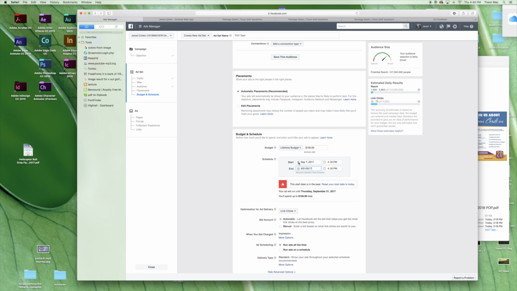That means that in the time frame of this 2-week span, based on the amount of money it'll spend per day, that's the amount that they're estimating of link clicks and the amount of reach. If I make this significantly shorter by a week, watch the top right corner, it'll jump up drastically from however it was, 73 link clicks, to the potential of 140.